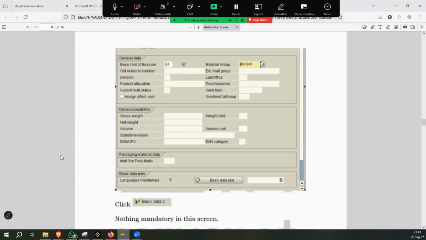Batch management, plant data storage. Serial number profile. Material ledger is active. This is important.